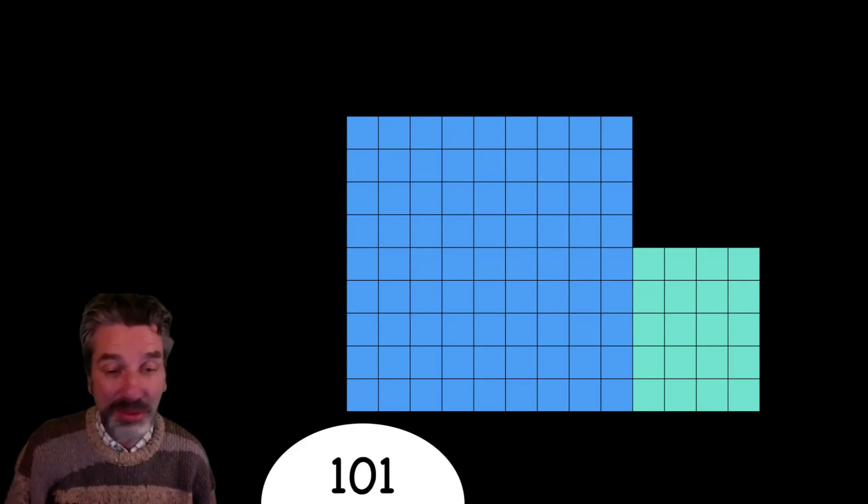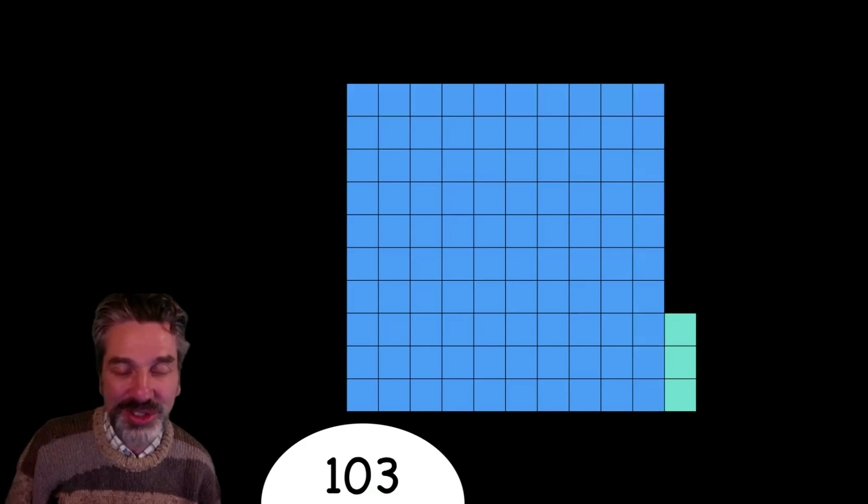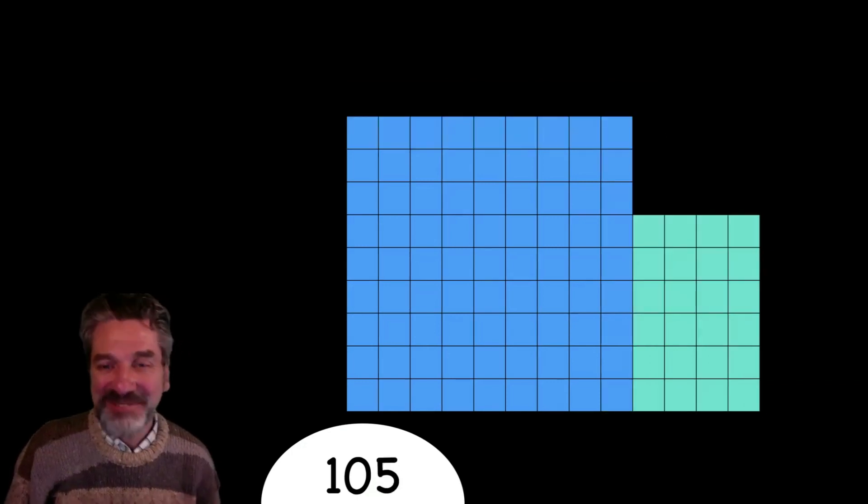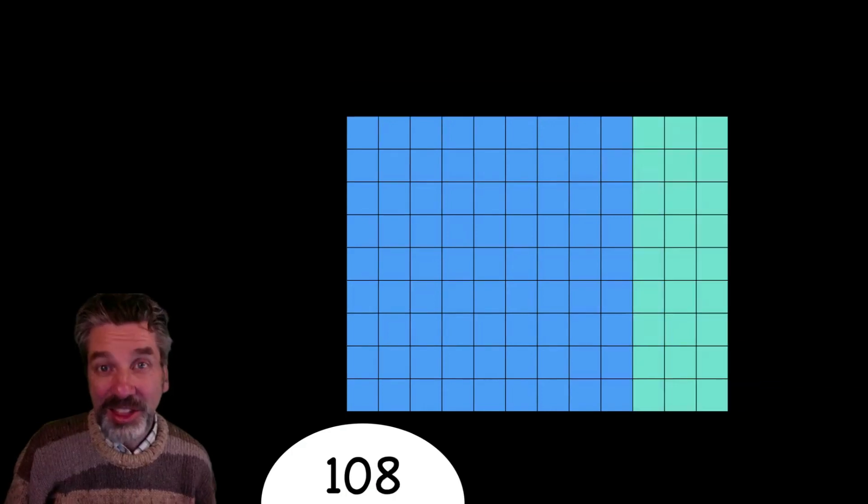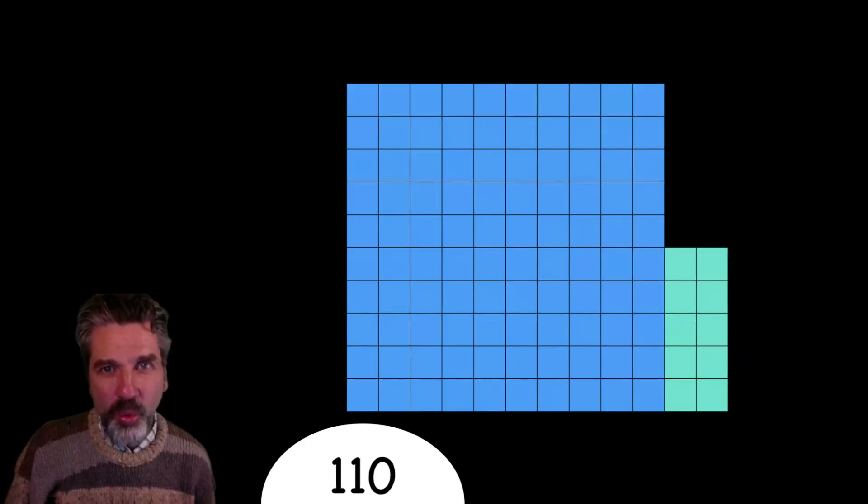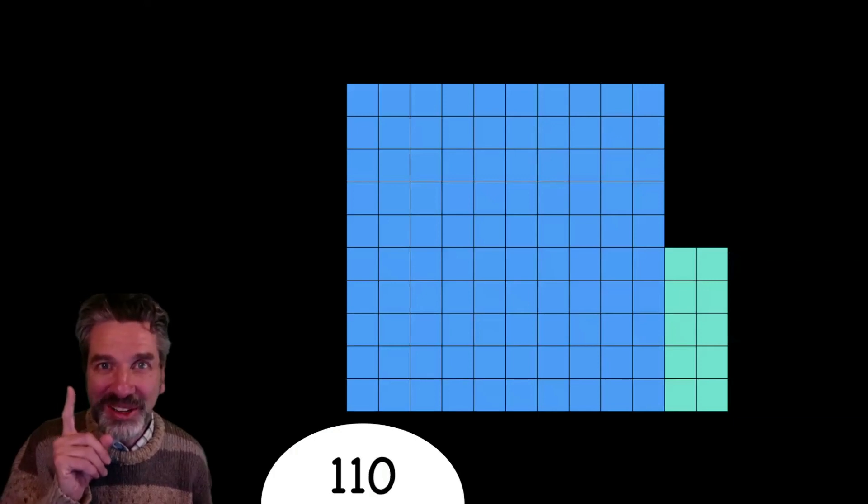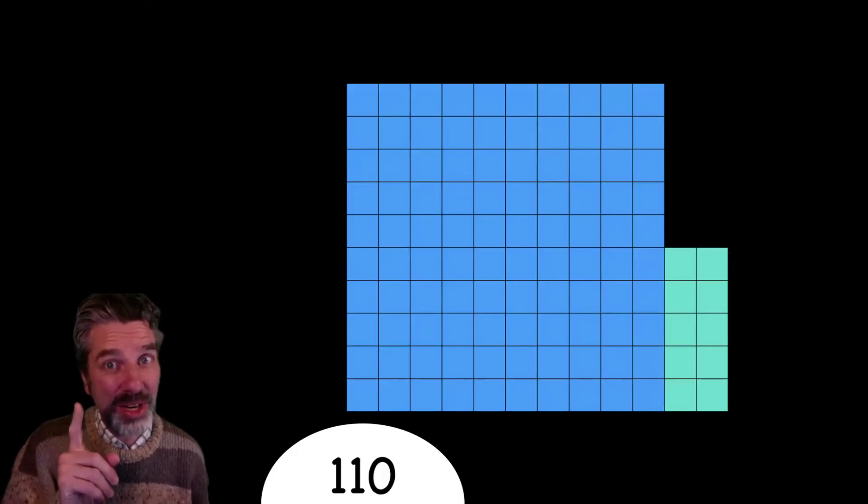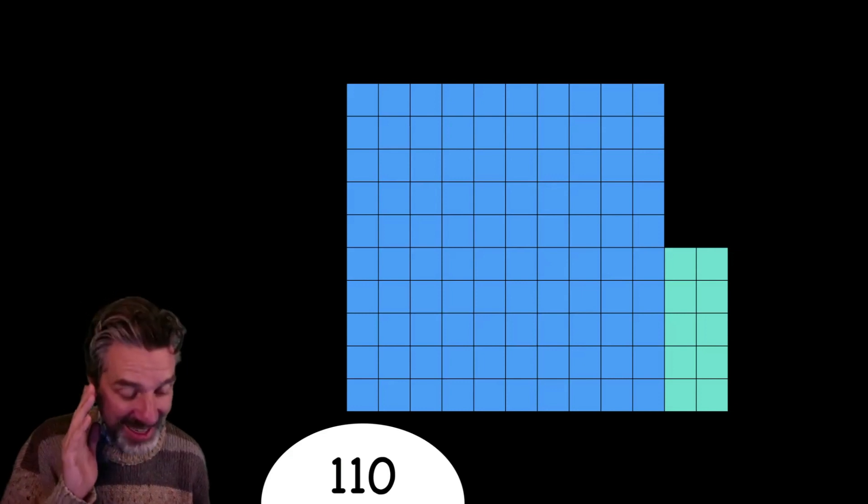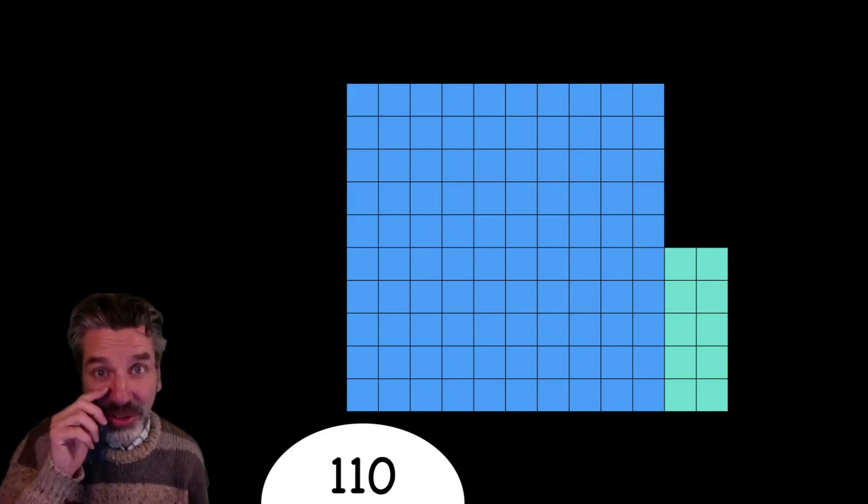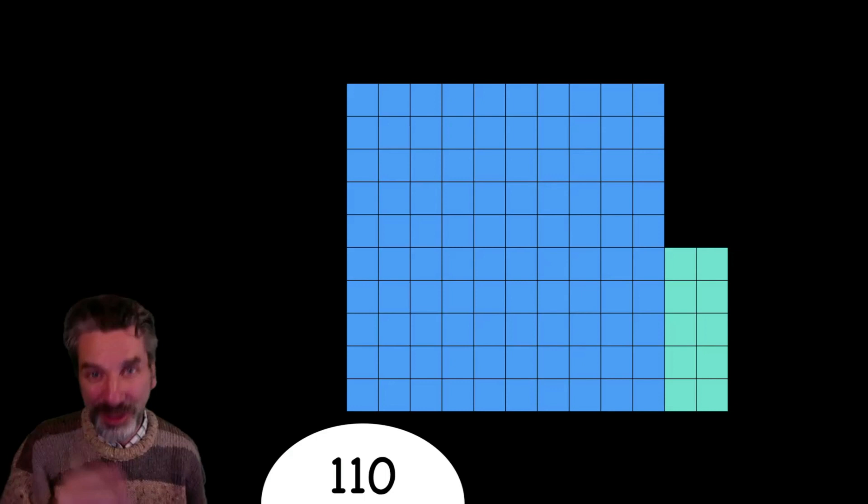You can go ahead and we will go ahead now and explore some more. We'll go up to 128. There is actually one more. I've discovered one more location, and it's on the way to 128. So if you wanted to take a break now and find that last place that you cannot visit, it's impossible to visit. If you want to find that, go and figure that out right now before I show you.